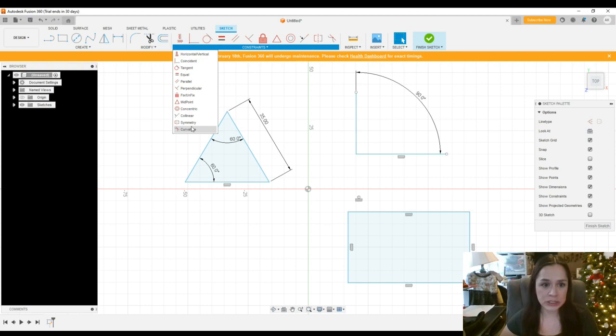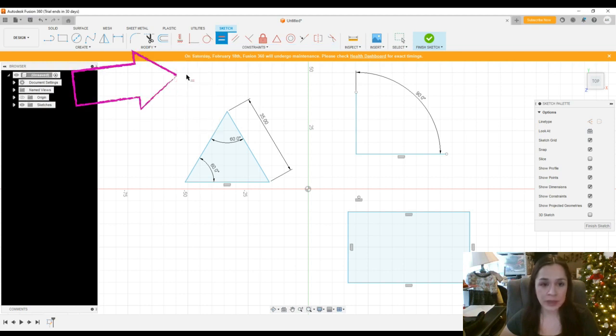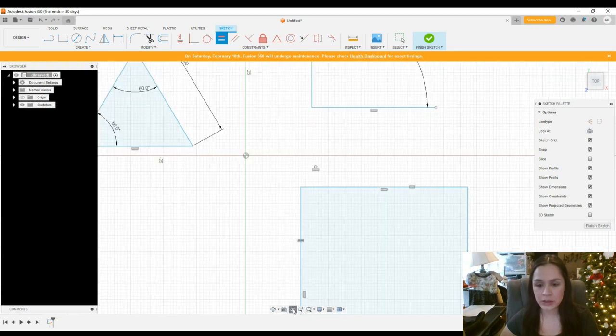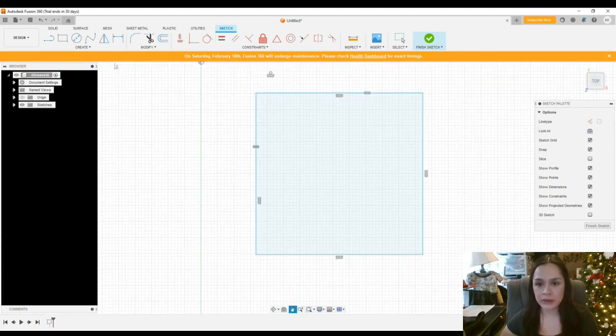I'm going to go down until it shows that is equal. And then notice next to my cursor, I have an equal symbol. And I'm going to left click on all of these sides here. I'll use my pan command to make sure I get all of those sides. And it should be a perfect square.